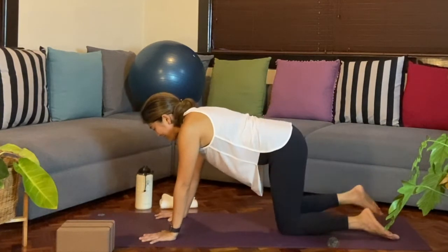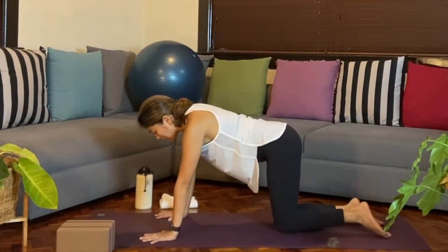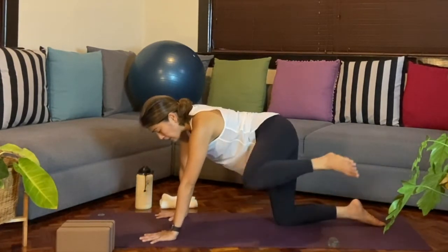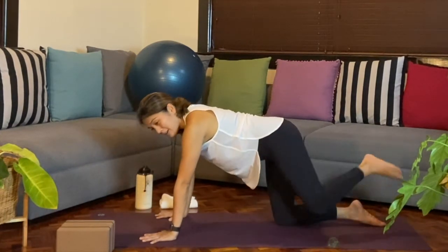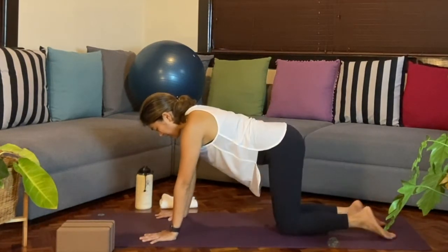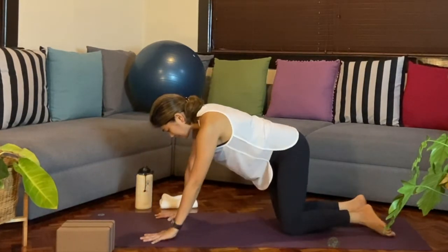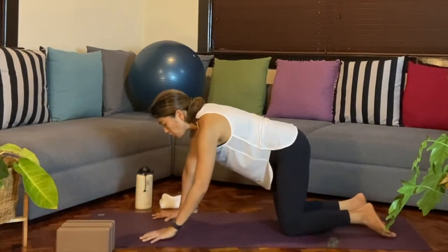seeing how much range is available, let's do that on the left side. Open up, 3 circles in one direction. Okay, so just waking up the hips, moving it in this direction. 1, 2, and 3. And then from here, we'll shake the hips side to side. Okay. And then we'll do 1 more drill.